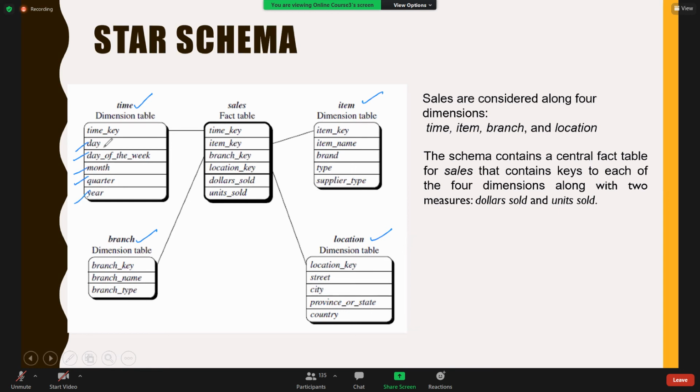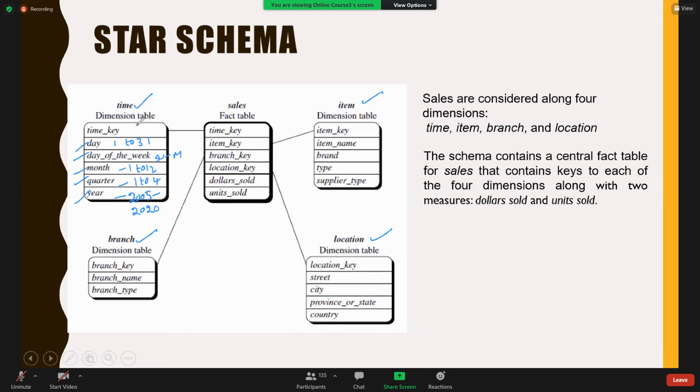Day can be from 1 to 31. Day of the week means Sunday to Saturday. Month, 1 to 12. Quarter, 1 to 4. Year, based on the yearly data that they are using, for example, 2005 to 2020.